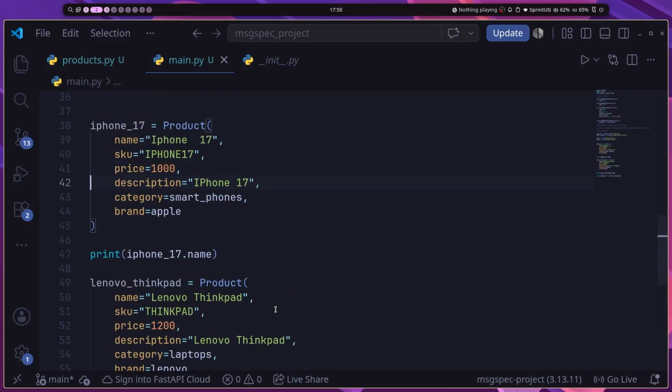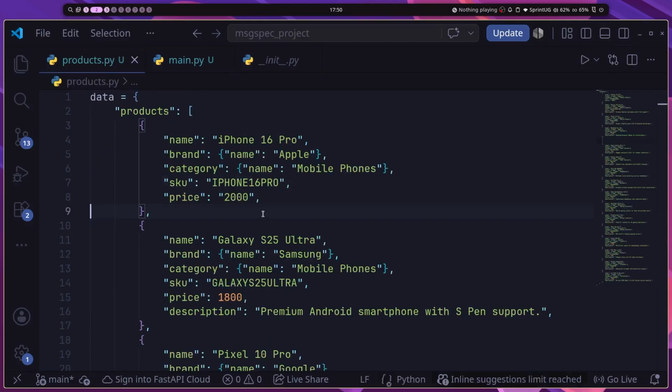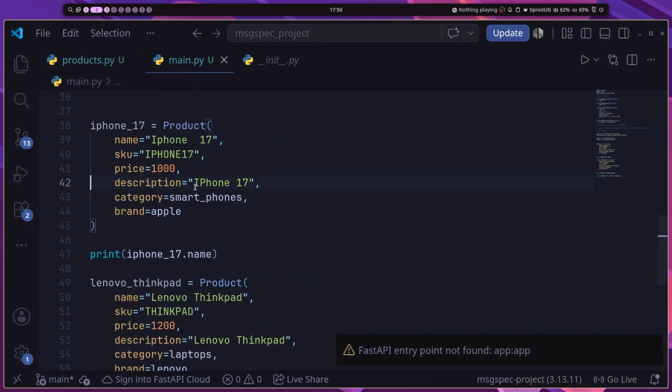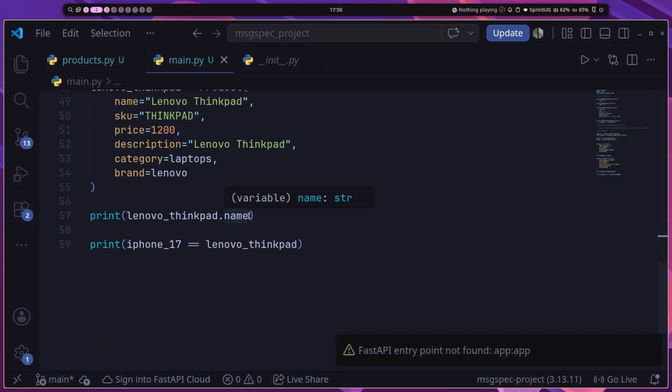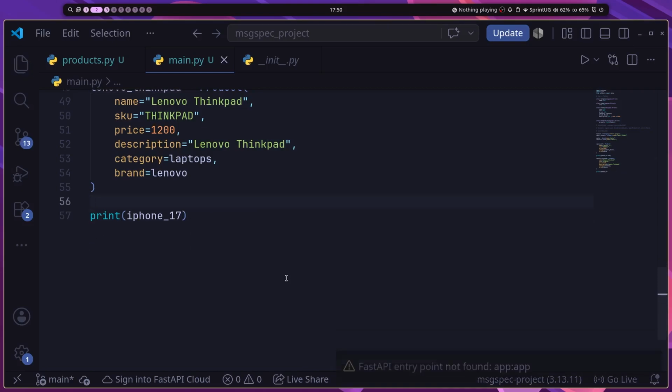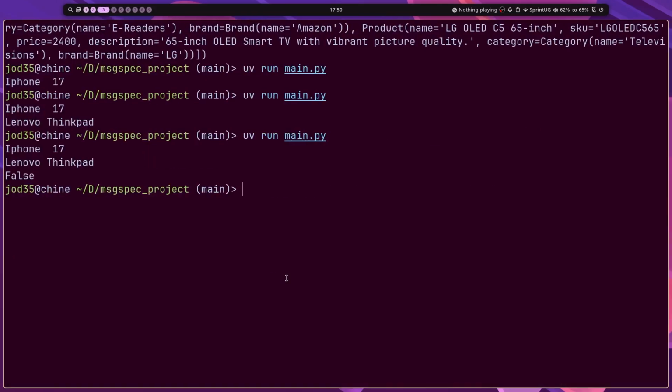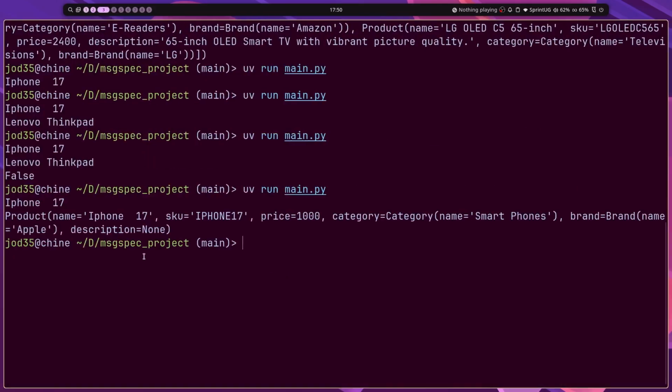So I will go back here, come back to main.py and remove the description for, let's say, the iPhone 17. So if I just print iPhone 17, what is going to happen is that we shall now have None as the description of iPhone 17. So this will be our product and this description will be None. That means we can have a default value None for that field.